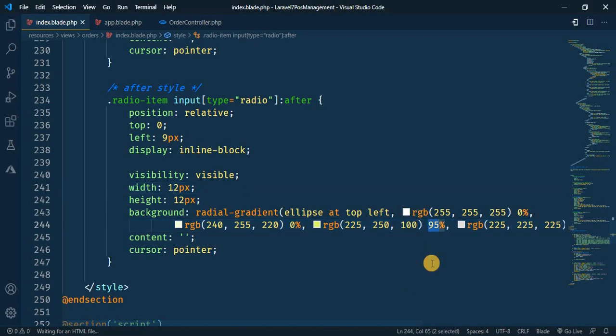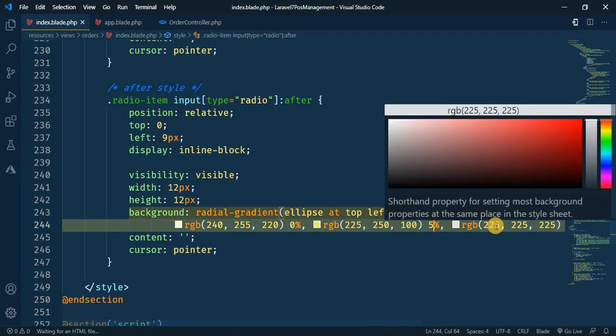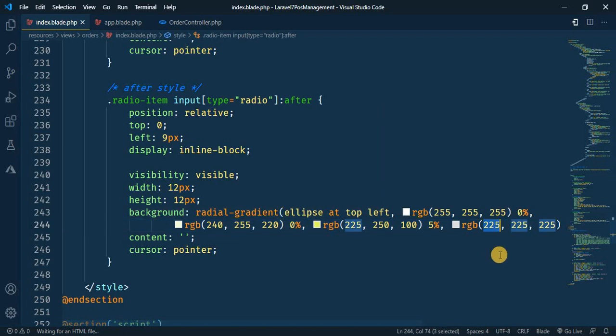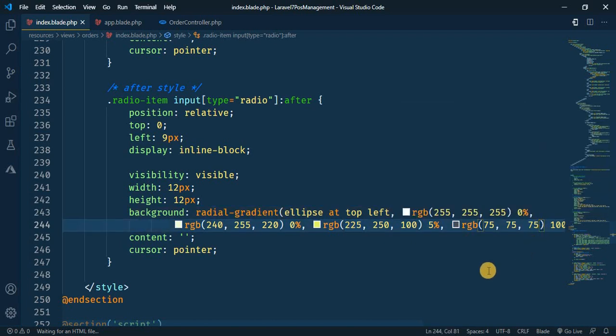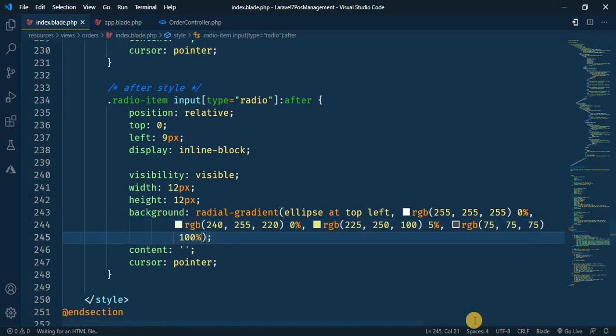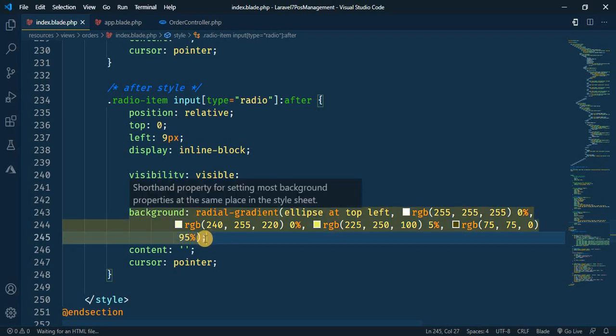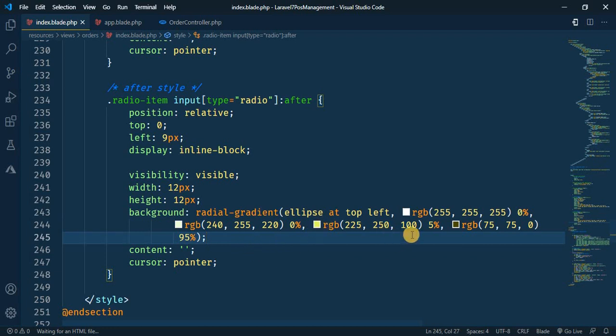Okay, and here 5%. And the other one here we're going to make it 75, 75, 75. Okay, and here 70. Now let's put 0. It's better. And the percentage will be 95%.